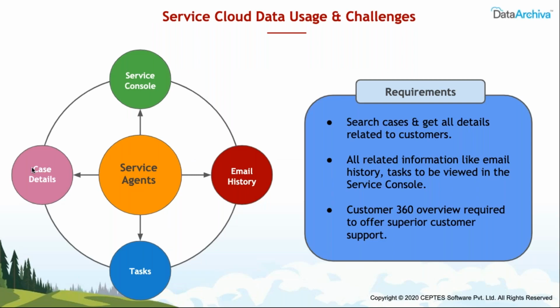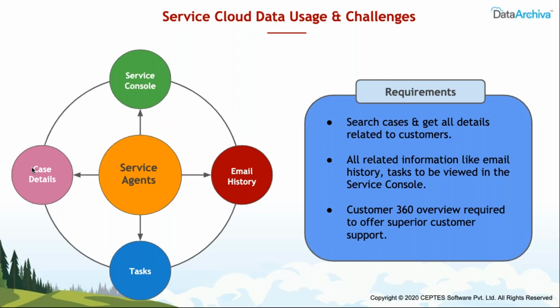Service Cloud customers always revolve around the service console, and that's where everybody focuses, and that's how service agents get a view of the customer whenever the customer comes through a CTI integration. When the customer calls, the account is automatically pulled up, and they can see their cases, tasks, events, and everything, and are able to provide support. And when we talk about data challenges, what we need to do, they say we need to have the customer information in hand. It cannot be segregated somewhere, or we can't use some other platform, because by the time we are on the call, you cannot segregate between this tab and that tab.